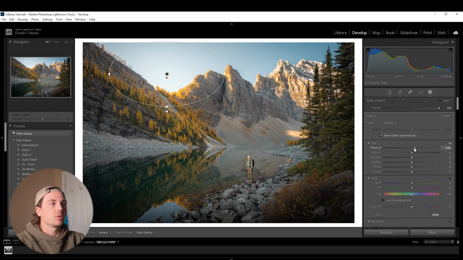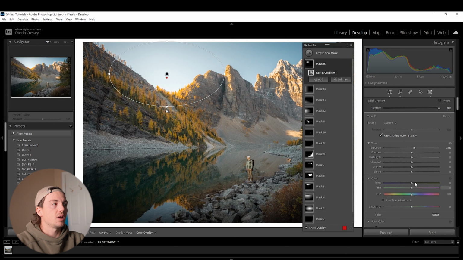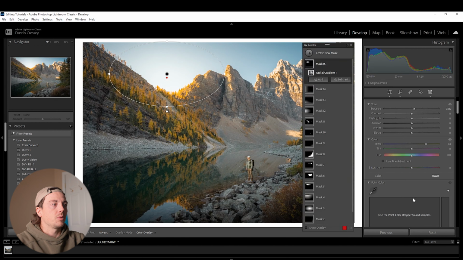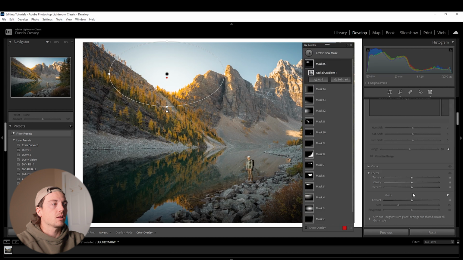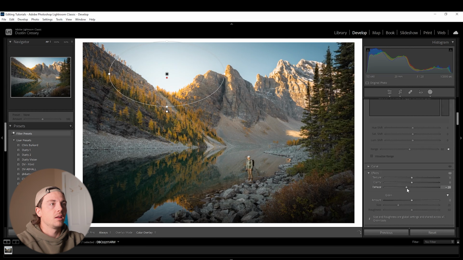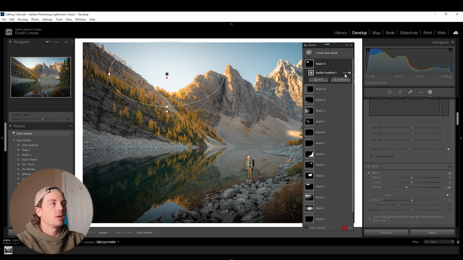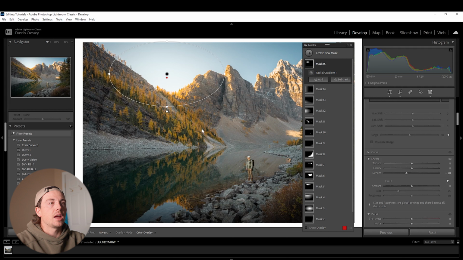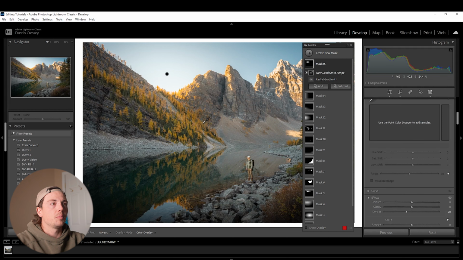So I'm just going to bring up the exposure on that. I'm going to bring up the temperature, really warm. And then I'm going to bring down the dehaze again. So I'm going to do another subtract or intersect with sky. I'm going to do a luminance range again on that one and make it a little bit softer.